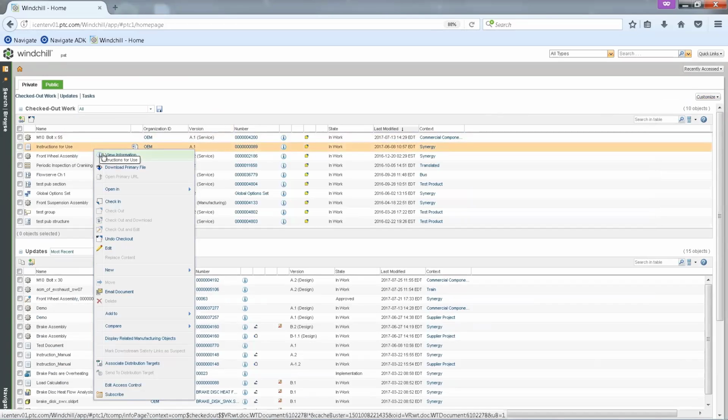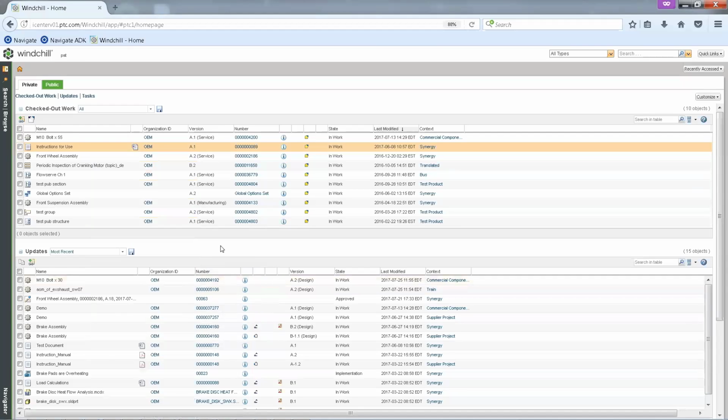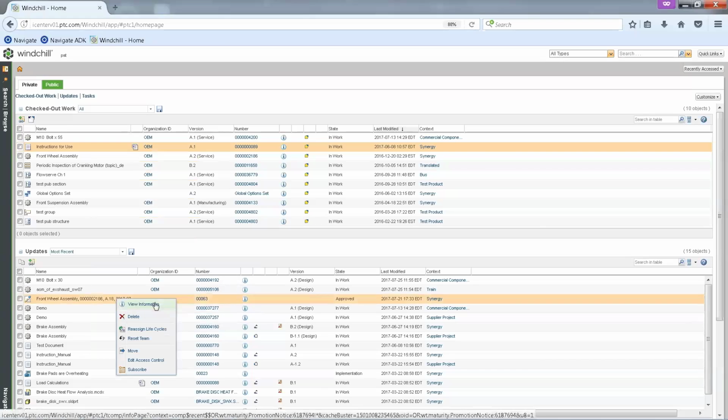There's also different context or different types of data that can be brought in, like I was mentioning. So for example, this is a Word document. When you right click on the Word document, you can see you have a lot of different options to choose from. But then, for example, let's say you want to right click on an assembly and see what actions you have there. When you bring those objects in, Windchill is able to discern the differences between them and then give you options per the object type you have.